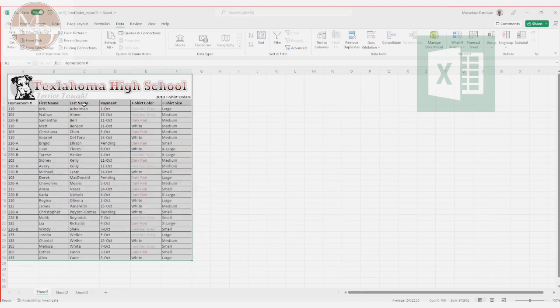So it has helped us. You can see the last name, A first, A, we have B, C, D, E, F, H, K, like that. That is sorting in alphabetical order. We can decide to sort by color. Let's say we want to sort by color. Click that again. It's our table here again.